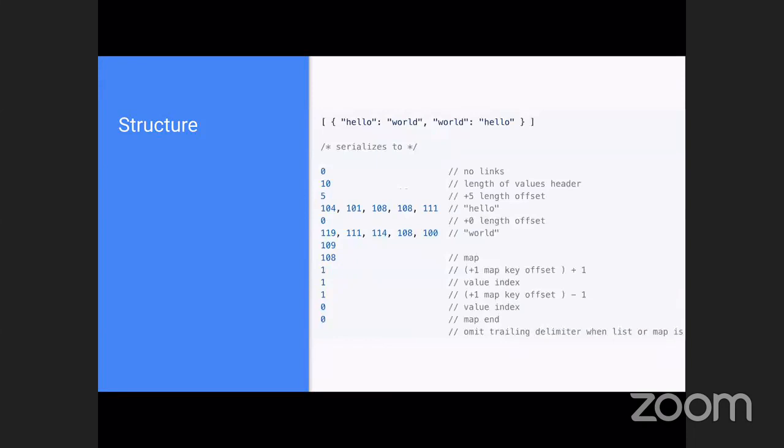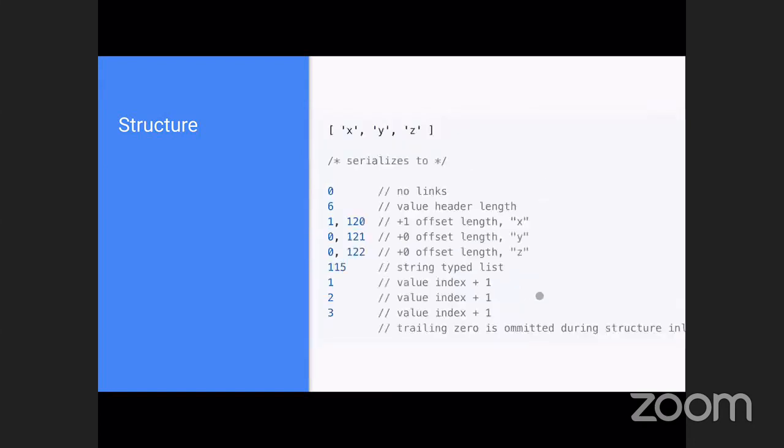Here is a more complex object with more values in. But you can see that the compression starts to set in here. I'm referring to the same strings again, and so they're just going to be deduplicated down here, and they're not going to take up a ton of extra space. But this is something that I'm just working on now. So this is typed lists and maps. When you have a typed list or a map, you can drop the typing prefix from it, and then you get a much more compact space.